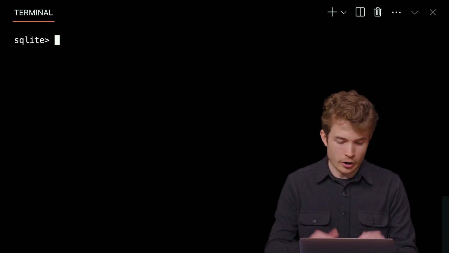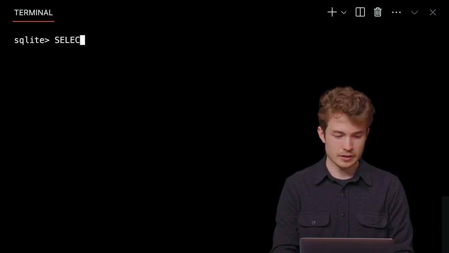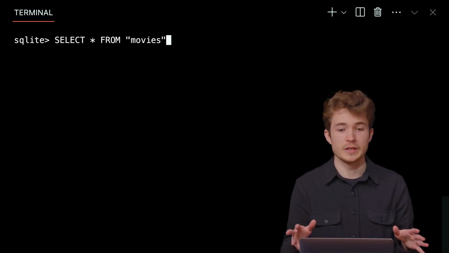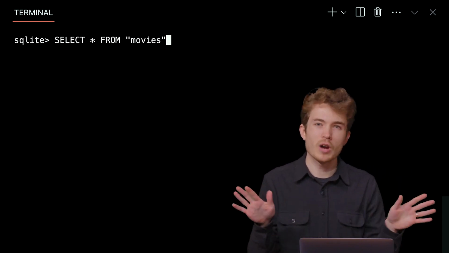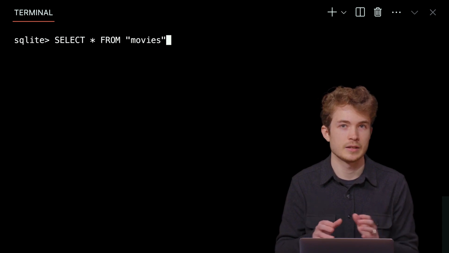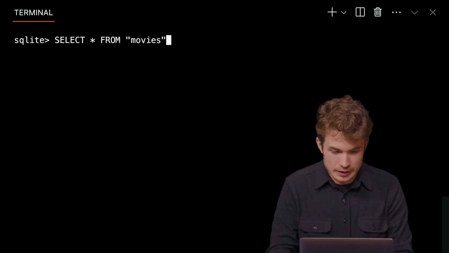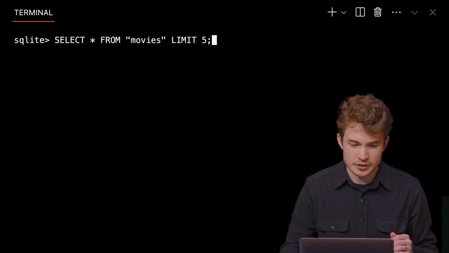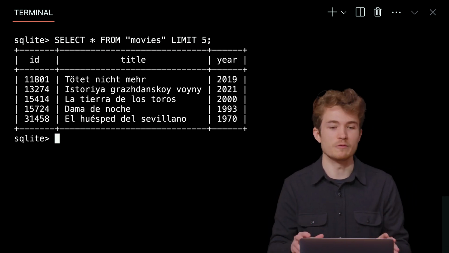What we saw just a little bit ago, we could try to take a peek at our data using a certain SQL keyword. I could select star from movies to see all columns from movies. But if I have, let's say, 400,000 rows, I don't want to print all those to the screen. So what could I use instead? A certain SQL keyword. I'm hearing limit, so let's try that. I'll say limit 5. I only want the first 5 results here. I'll hit enter, and here I'll see those first 5 movies in my movies table.